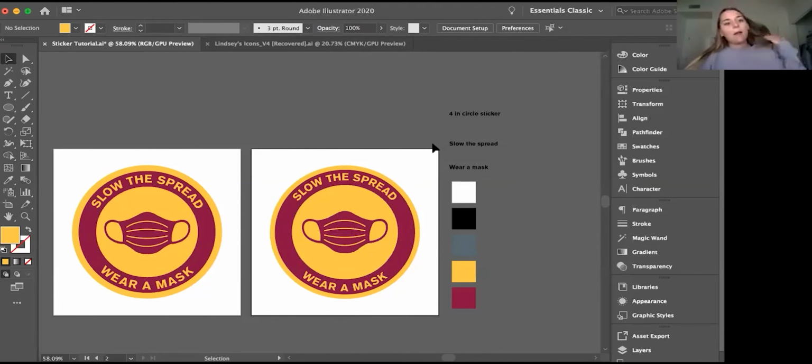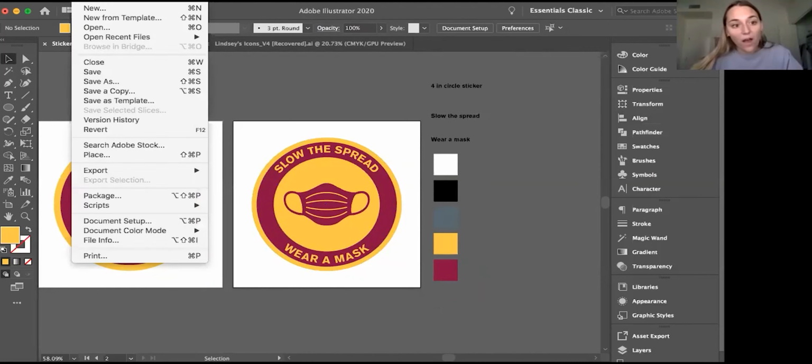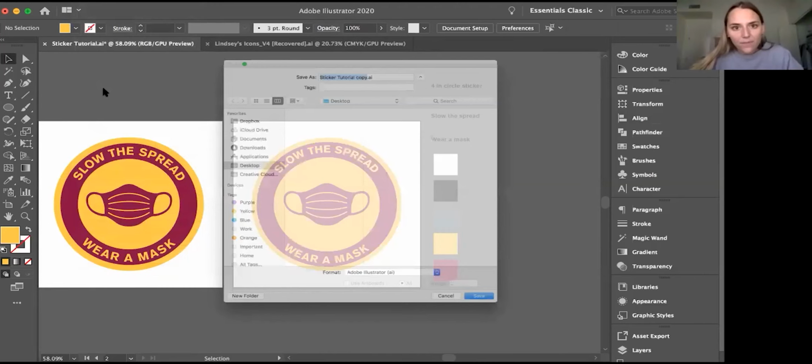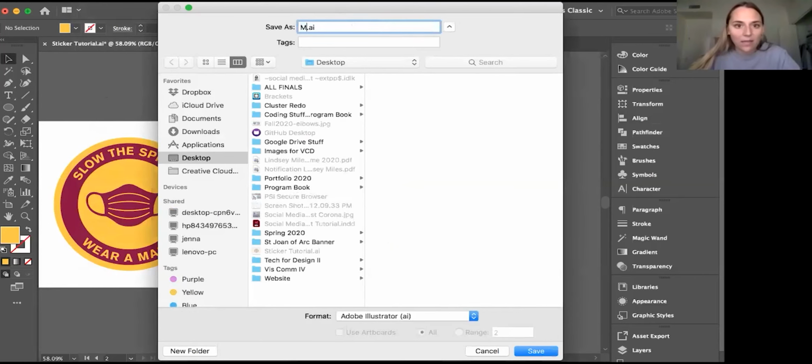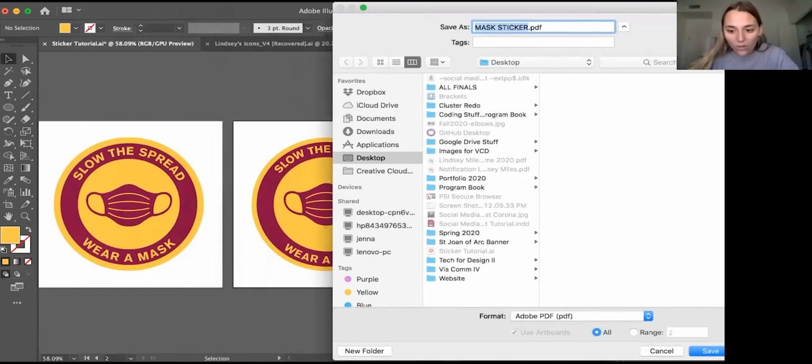At this point, I would make sure, again, no typos, no little things that are wrong, and I would go through and save it as a PDF. You could do File, and then I like to do Save a Copy. You could name it mask sticker, go down here and click Adobe PDF and then click save, or you could click range, which is just selecting certain artboards.